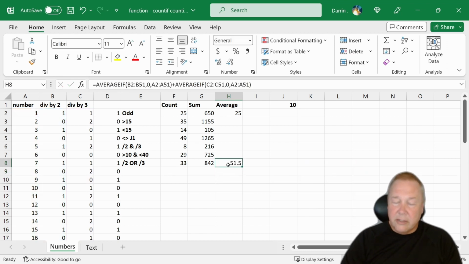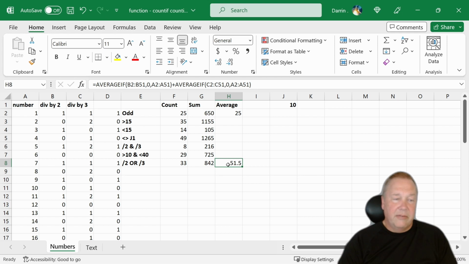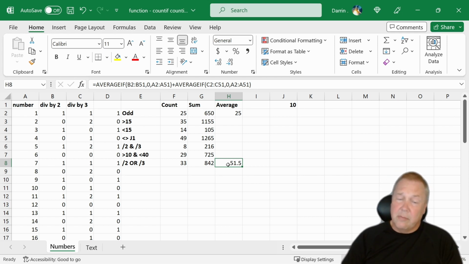And the problem here is that you've averaged the numbers that are evenly divisible by 2, you've averaged the numbers that are evenly divisible by 3, and you came up with 51.5 when you add those together. The problem is you can't really add those together and just have that be your average.